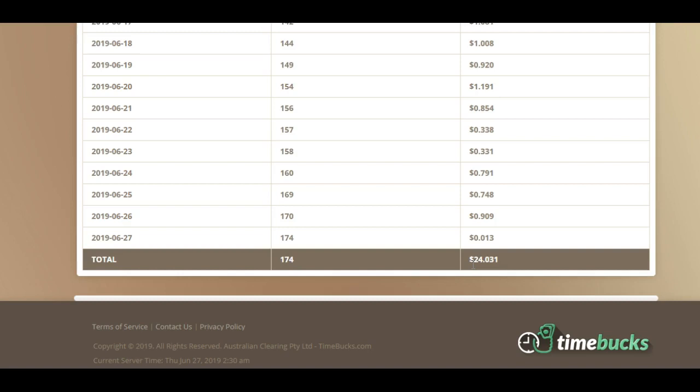Now, personally, I think that's actually not too bad for a free to join site. However, it's obviously nowhere near earning $10,000 per month. Of course it's not. It takes time to build up to that kind of income. But I have a really, really nice system in place now, and because I have reduced the amount of time that I'm spending on the site, I'm going to be able to build this level up a lot faster. So interesting. I'm sure you want to know more about that.